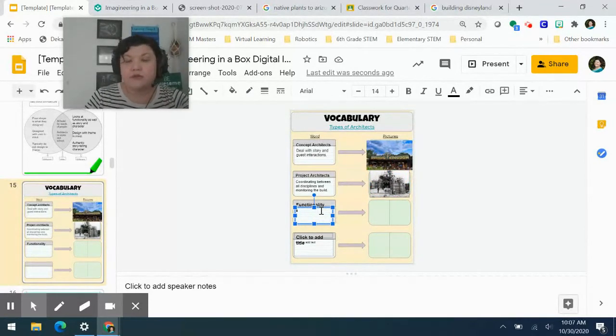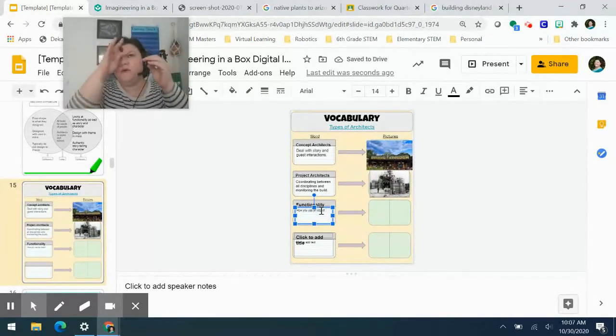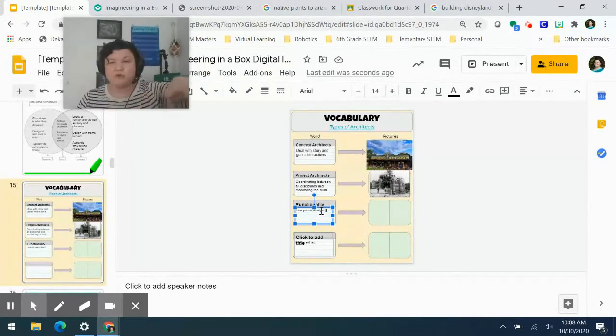So how do you use it? How you use an object or how you use a building. So what is the function of that building? Going back to the ride scenario, you need the holding area, you need the inside line building area where people are getting through. You need the actual loading station, loading platform. You need the gift shop at the very end. So what is the functionality? What is the area that you're designing for going to do?